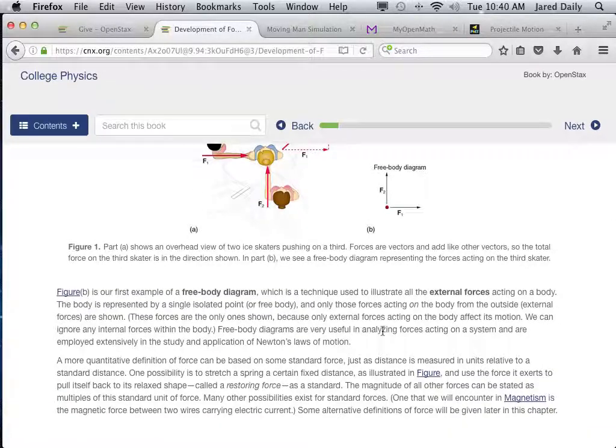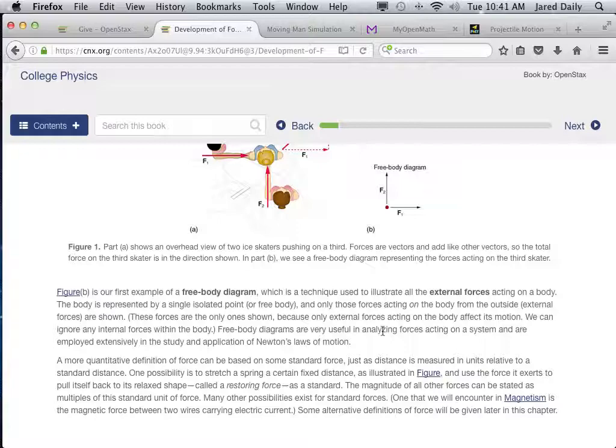Also, the forces that we're going to draw on the free body diagram are only going to be the external forces acting on the body. So any forces that are acting on the body that are coming from outside the body are going to be the forces being included in our free body diagram. What forces can exist inside of a skater? Can a skater have internal forces that act on them? What's that? Inertia. Well, inertia is not necessarily a force, and we'll talk about inertia a little bit later here. What's that? Blood. Okay, blood. You have forces that cause the blood to move around your body, but we're not going to include those in our diagram.